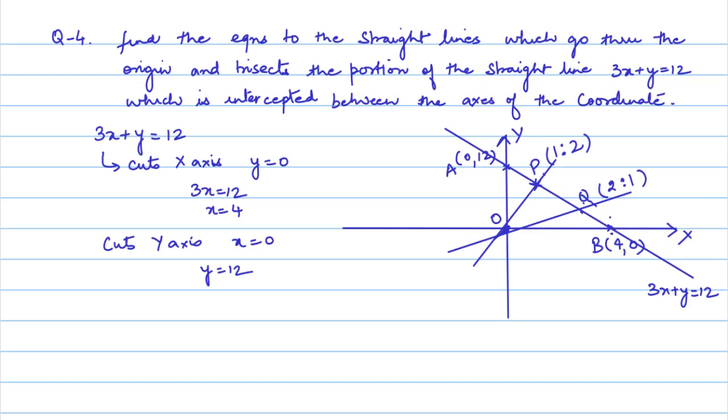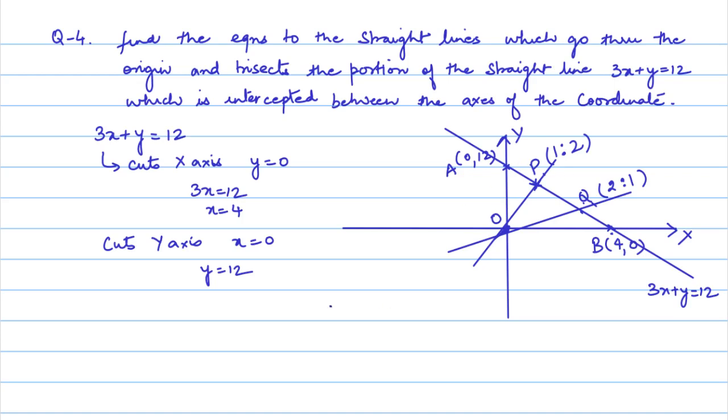Therefore, we have to be very aware that there are 2 possible cases. Most of the students will find the case 1:2. The other case would be 2:1. Therefore, there are 2 lines which are possible which will trisect. If the question says the line trisects from x-axis to y-axis, then there would be one case, or if it says the line is trisecting from y-axis to x-axis, then it will be just one answer. But since it is not telling us from which end we are trisecting it, there will be 2 options.